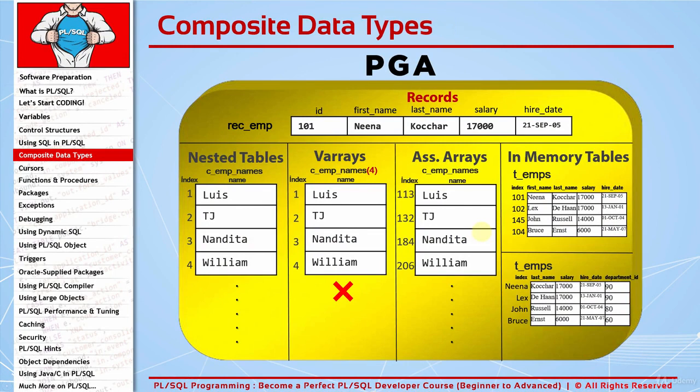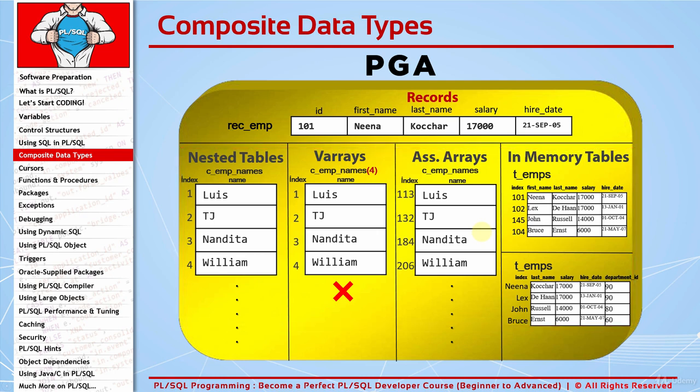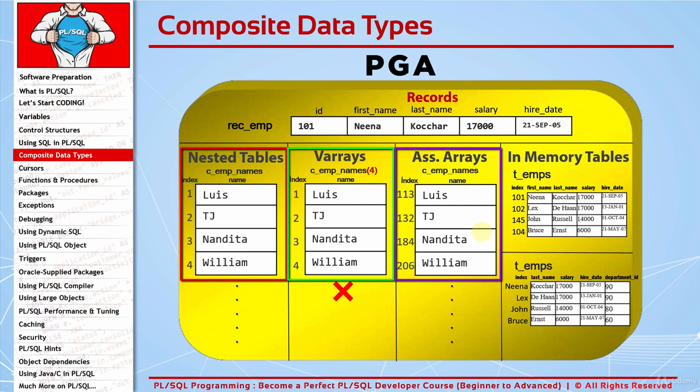Collections are a bit more detailed. In a record, we can store only one row of values, but with collections, we can store multiple row values like lists in other programming languages. Collections have 3 types to store data. Actually, these are pretty similar but with little differences. The first one is PL/SQL nested tables.